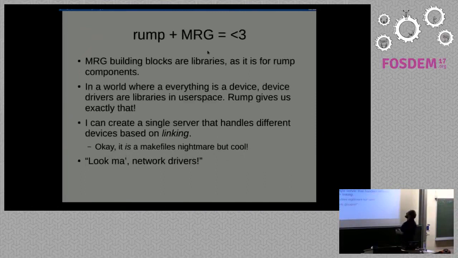So yeah, there's clearly some love between me, RUMP kernels, and MRG. The fundamental reason my system is unexpectedly close to RUMP kernels is that, since I have a separate address space and everything around me is a device driver, I need device drivers. And since I'm a process, I need library device drivers. That's what I was creating in MRG. It turns out that's exactly what the RUMP kernel gives me. And it's amazing, because I can even use PCI devices. That's more complicated because I need to port a component called libpciutils, but it can be done.